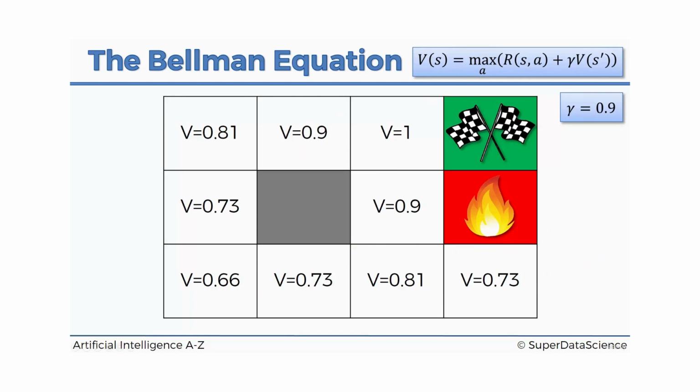And now you can see that because we've created this equation, and we've synthetically created this whole concept of the closer you are to the finish line, the more valuable that state is. Now, because we've created that, it's pretty obvious for the agent which way it should go. And we'll talk more about that in the coming tutorials.